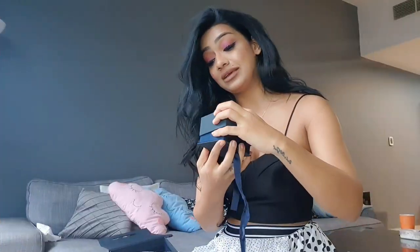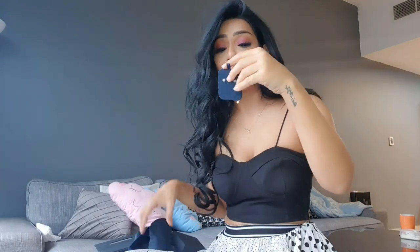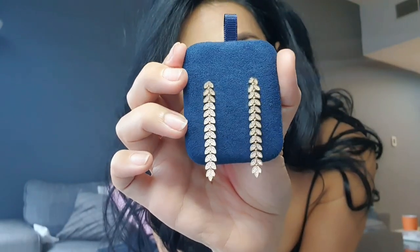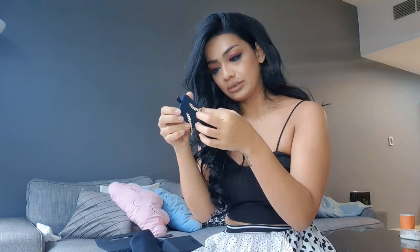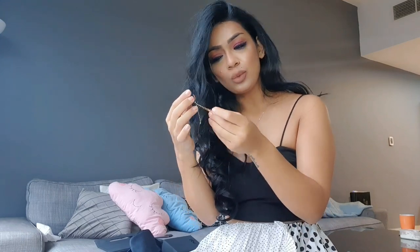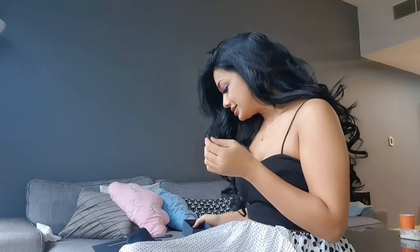Actually, both of them were my favorite, and I ordered them, I got them, and let's see. Aww, this is so gorgeous. I was thinking that this is gonna be a bit heavy to put on the ears, but it's not at all heavy, yet it's a very good quality. Oh my god, this is very, very fine quality of the product. It's so cool. Okay, I'm gonna wear these. No, I'm gonna wear this one first.